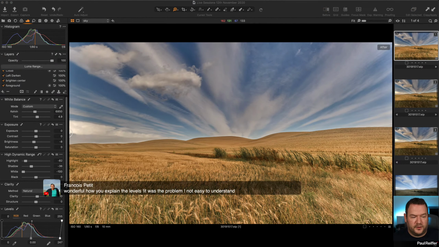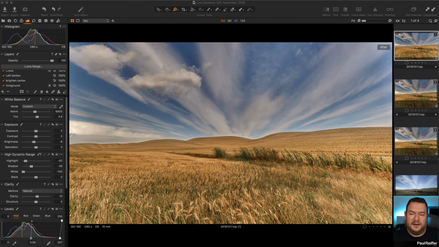And where are we, Francois? Yeah, so levels is an issue. A lot of people struggle with what the levels tool is actually doing, but the golden rule with it, you can use it to stretch the histogram where it's not hitting the ends of your limit, so 0 or 255. If you've got content that is in a number range above where you're moving your levels to here, it will end up being overexposed. If you've got content on the left of this range and you're moving your levels up, then that's going to be underexposed. You're not going to see anything.